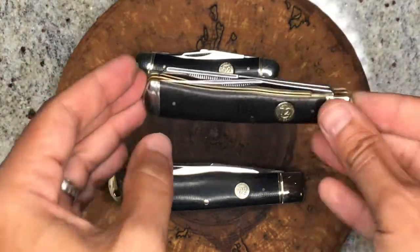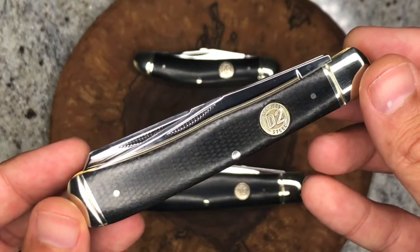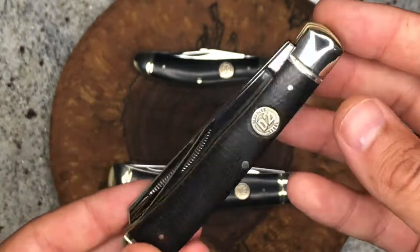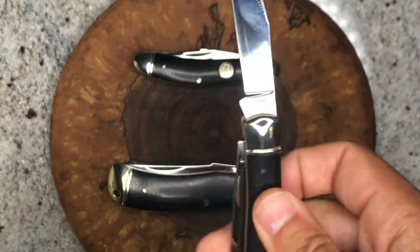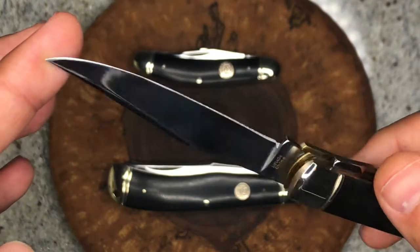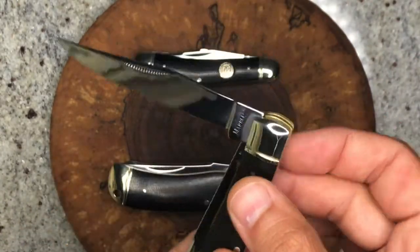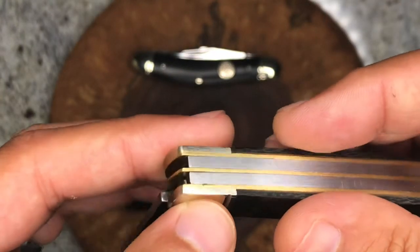Moving on to the Trapper. So this is your classic size, just regular standard size Trapper. All kinds of companies make these in minis and micros and tinies and all that, but this is just your standard 2-bladed full-size Trapper. D2 steel looks pretty nice. Haven't used these much yet, but the quality in the build is there. You can see at the half stop, the back spring is even still nice and flush.